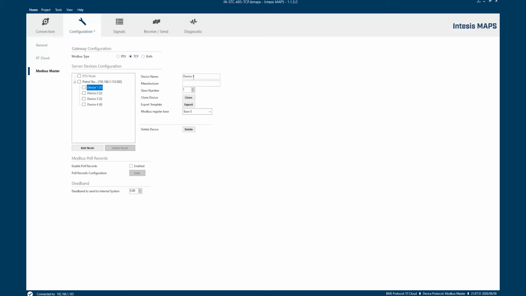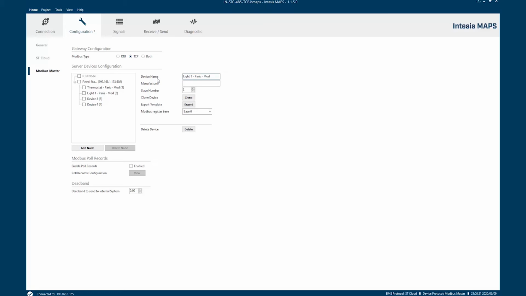Okay, so as I said, the first Modbus device is going to be a thermostat. The slave number is going to be slave number 1. We are going to say that it is in Paris and that it is Modbus. Okay, here we are going to select the light 1. As I said, this is going to be in Paris, and it's going to be a Modbus device.